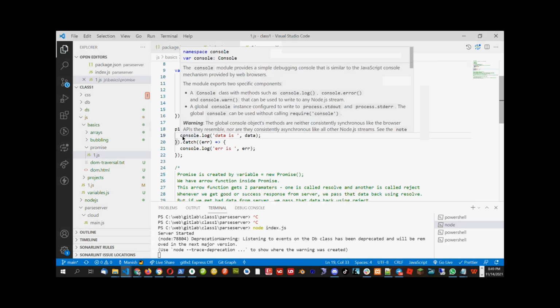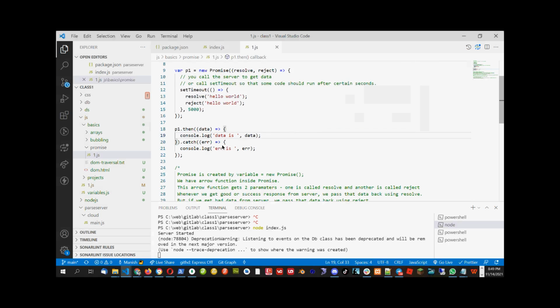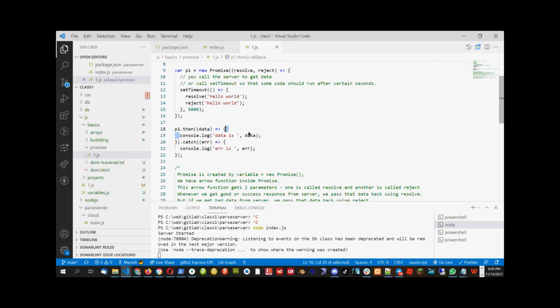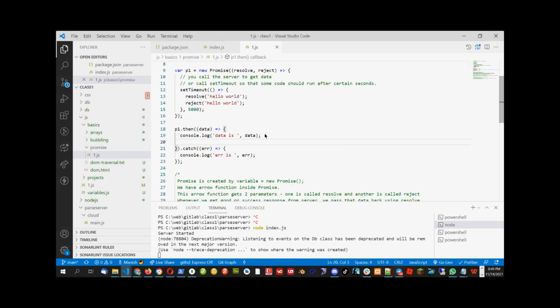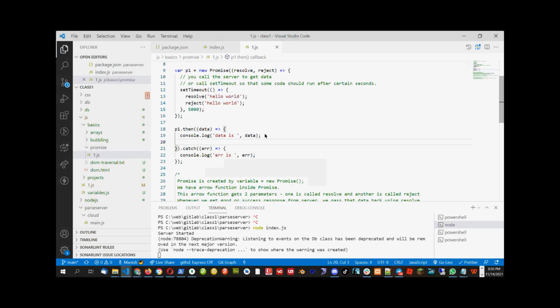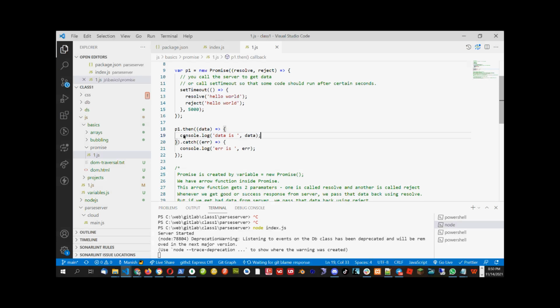Now, I will ask other students soon. I just want to make sure of one thing: once we get this data, we can save it in the state. If we are using React, we can save this data in the state, and then we can use it on the page. That is why we are putting it. Right now we are only putting console.log, but in the practical world we have to use this data, so we will use it by passing it into the state.